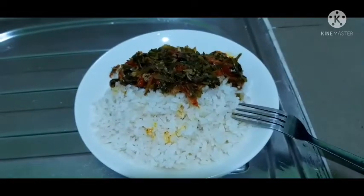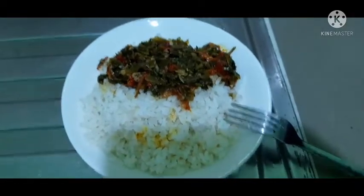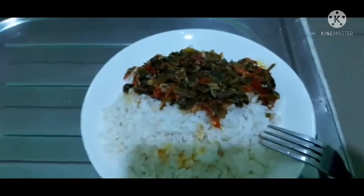Okay, like I told you, this is the next day. I had to keep some in the freezer until I had my rice boiled. So here I'm enjoying it with this rice, and it tastes so nice. Give it a try, guys. Just give it a try.